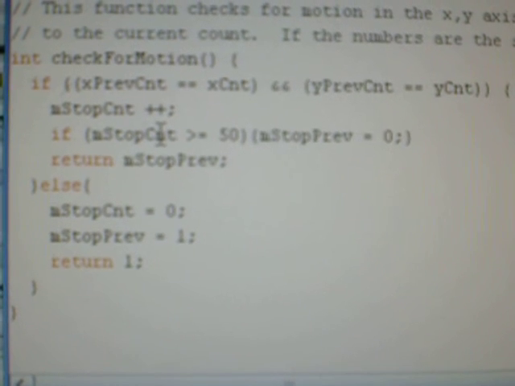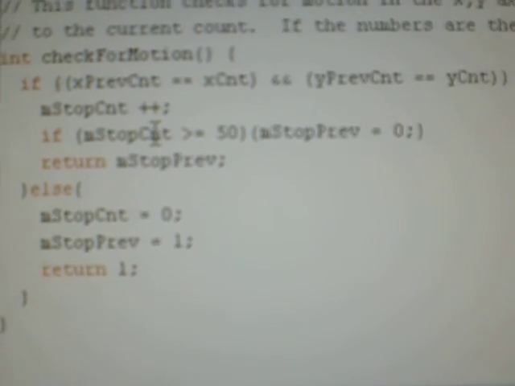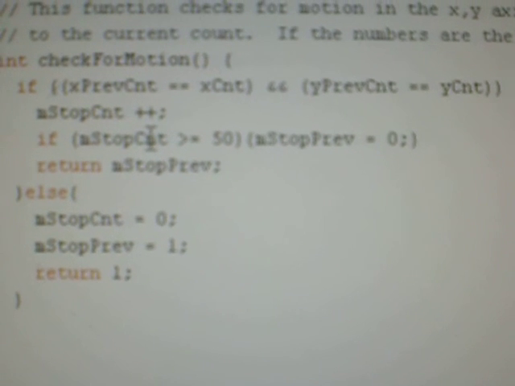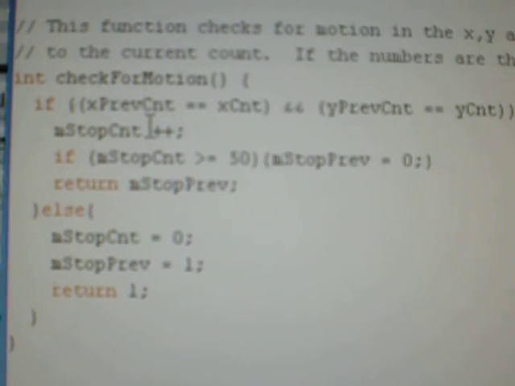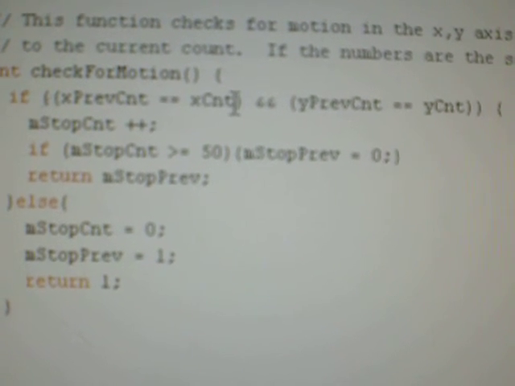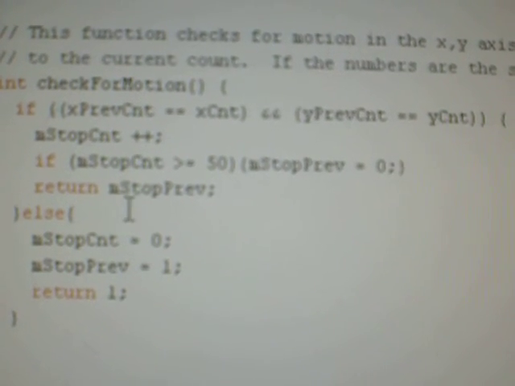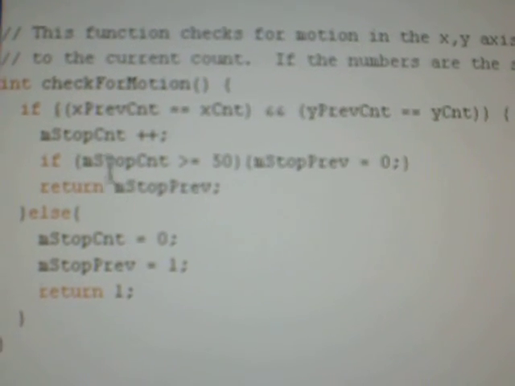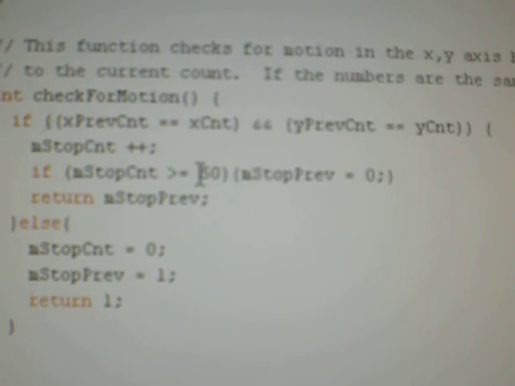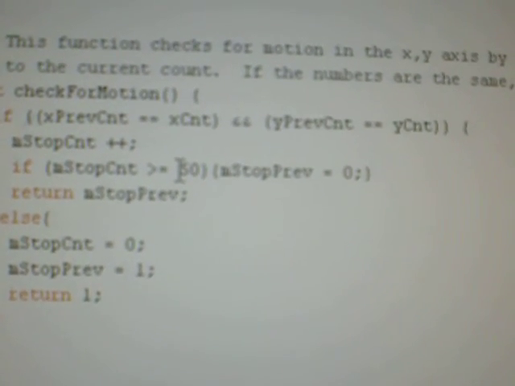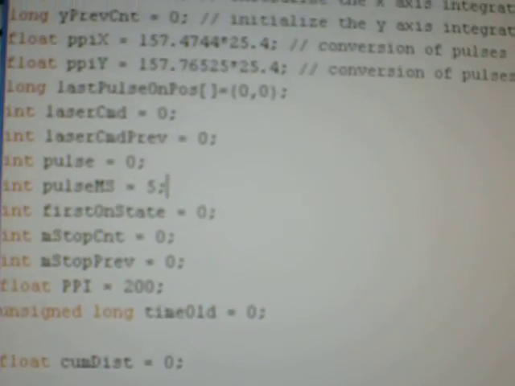It worked fine when I was running with the serial communication on, but then it would stop working well when I turned the serial communication off. And what I found out was that taking that serial communication out made the loop run so fast that it would read the counts here so fast that it would trigger this to set the zero whether or not it was moving. So I actually had to add a delay here, and it actually runs about 50 times before it turns off. But even still, I can't tell a difference. This loop runs incredibly fast. So anyway, I'll post this code up, and I'll shut up because you probably wanted to see it work.